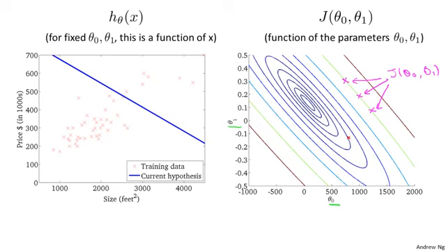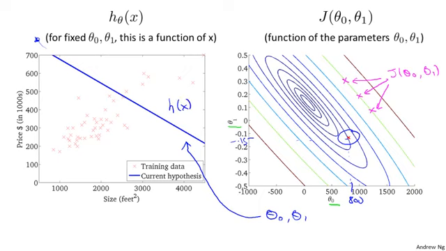Over here, I have a particular point. This is with theta 0 equals maybe about 800, and theta 1 equals maybe minus 0.15. And so this point in red corresponds to one particular pair of values of theta 0, theta 1. And they correspond, in fact, to that hypothesis. With theta 0 about 800, we just intersect the vertical axis around 800, and this is a slope of about minus 0.15.